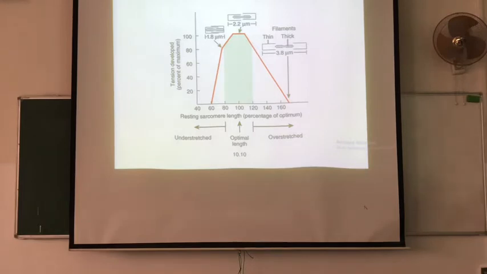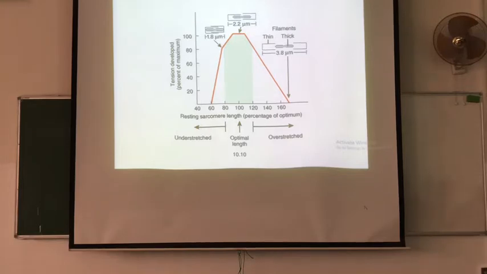In this case, the tension that can be recorded is 0. Now say we have stretched, but not to that length of the sarcomere, to a lower length at that point, okay? So you have some overlap between thick and thin filaments. By this overlap, you have stimulated the preparation, you start to record tension, okay? Stretched to a lower length, you have more overlap, you are recording more tension.